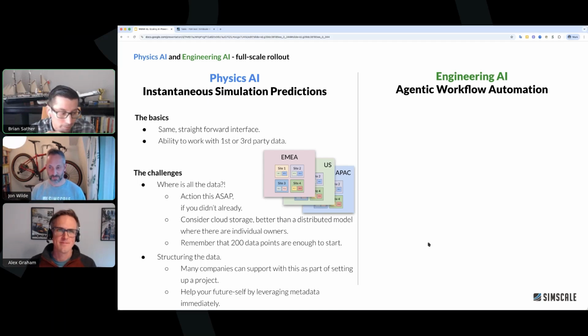I think that's whether it's in terms of how you create your geometry, how you handle your simulation data, how you train these models. I mean, you're making an investment basically, and everything that you do right now is going to pay dividends as you go forward, because these physics AI models, it's an asset. Once you have it, it's something that you'll be able to use for the long term, and the sooner we can get them up and running, the better.